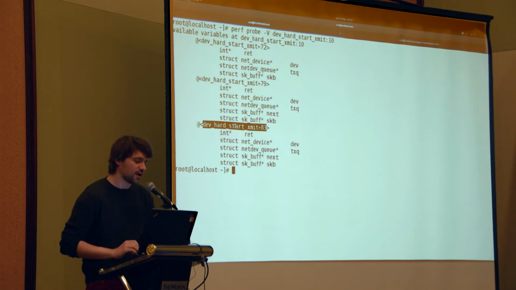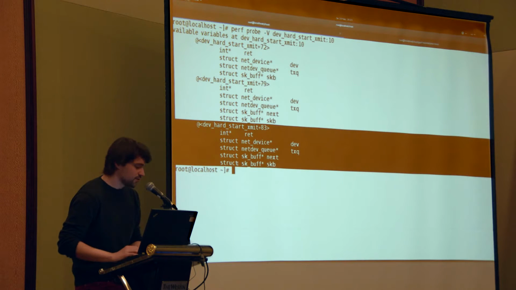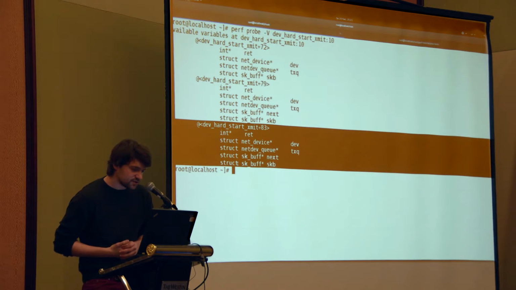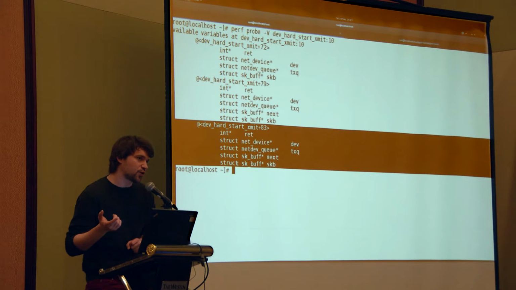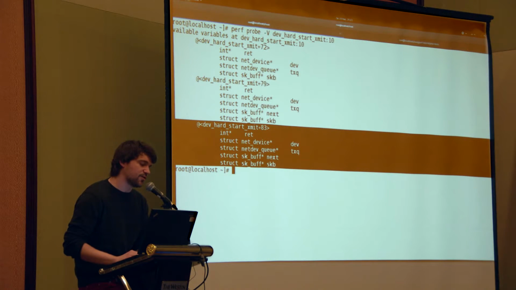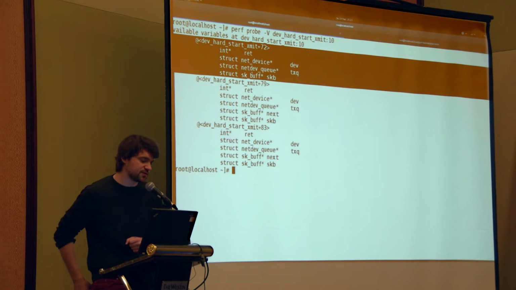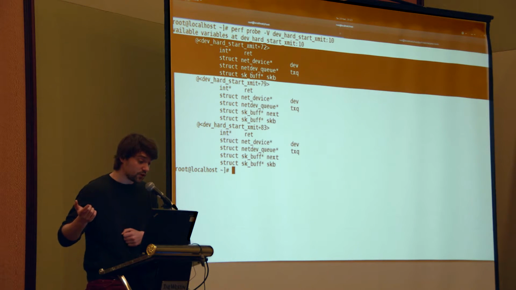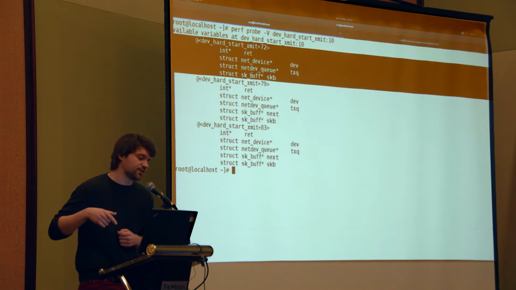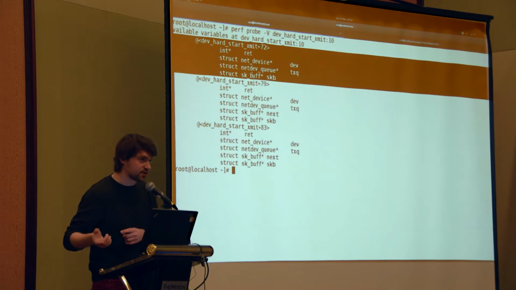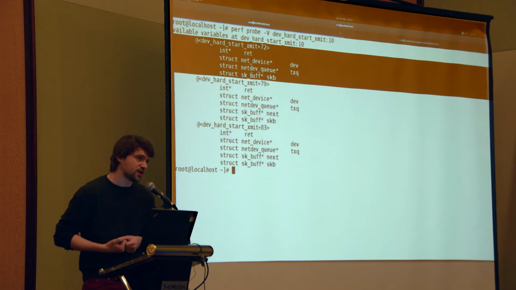at one point, this point, we actually have access to the next pointer. But if we would now insert a perf probe on line 10, we would have the problem that the expansion at that region, so at dev hard start xmit plus byte offset 72, would not give us access to the next pointer. So in that case, I cannot literally install the probe in line 10 because it would fail, because one of the locations where the function gets expanded is not able to fetch the next pointer.